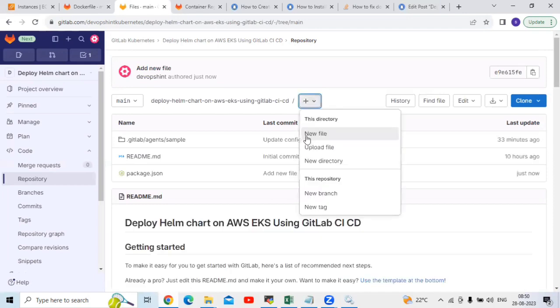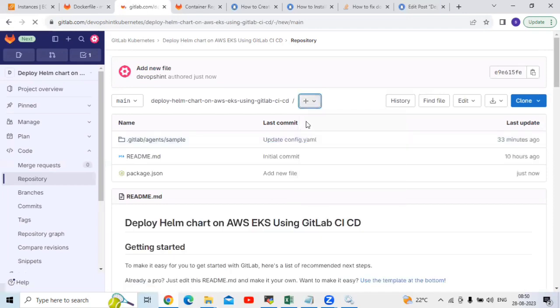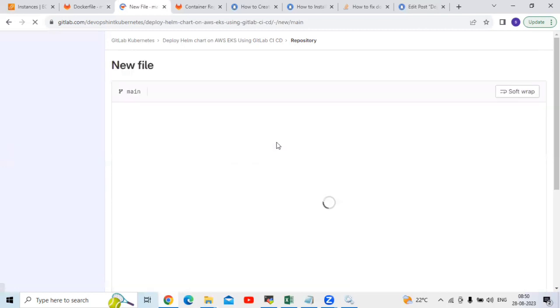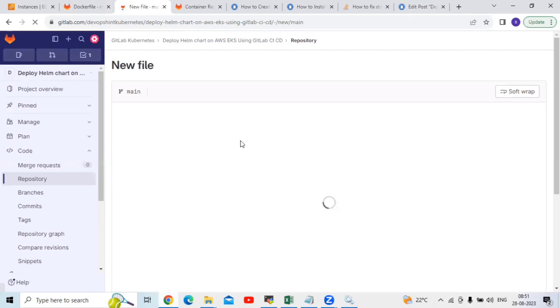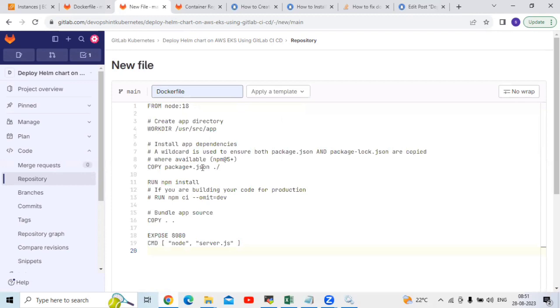Then here we need an image, right? So we need to create our image in our server.js file, otherwise you can use the index.js file as well, but yeah, I'm going to use the server.js file. Okay, this is my file. I have created this file, so that's why I'm going to use this. So in the Dockerfile you can see create app directory and work directory and so on, right? The details.